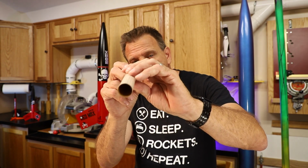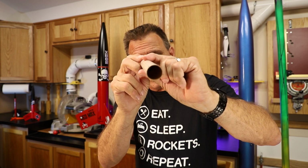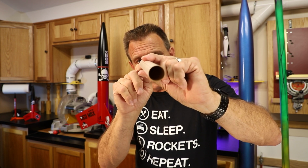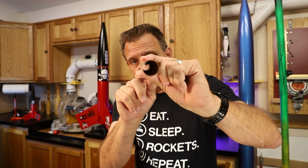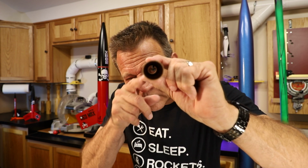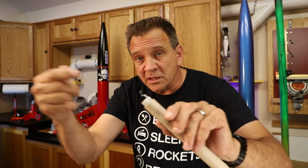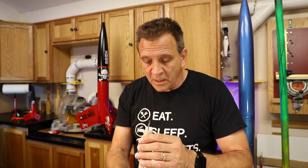One thing that we want to double check is we're going to look inside the body tube. We're going to look inside the engine mount, and we're just going to make sure that there is no glue inside this engine mount. Okay? Do you see any glue in there? No? No glue? Make sure there's no glue in there, because the engine's got to slide in and out of that, and if there's glue in there, the engine's not going to be able to slide in and out. So, we have that glued in.